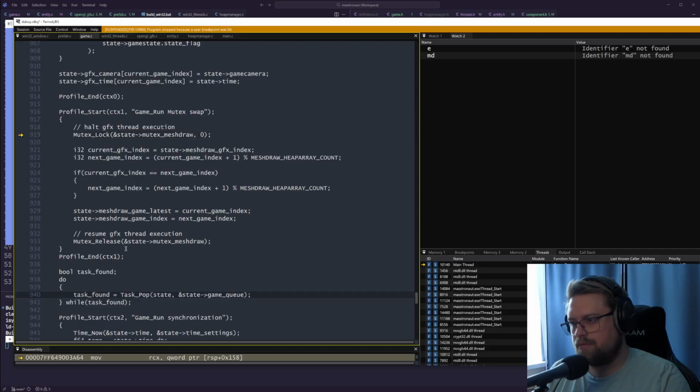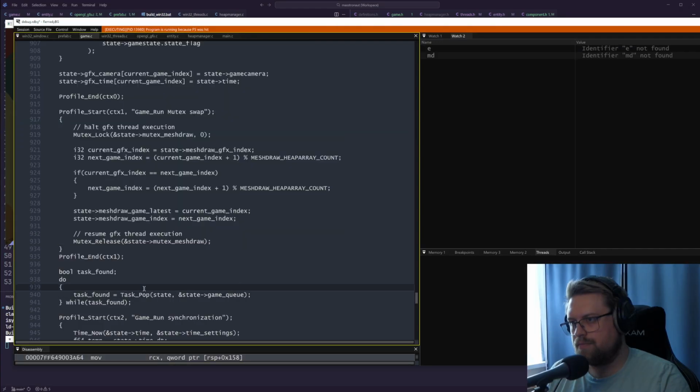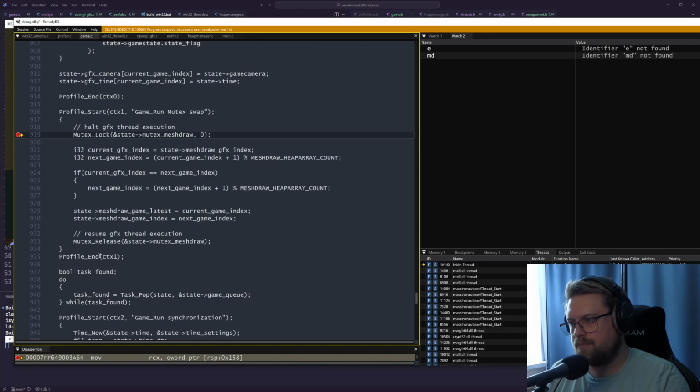Okay. So we halt the graphics thread. We look at where are you currently at. We calculate the next index that we want to draw to, which is the current +1 mod the number of arrays that we have.